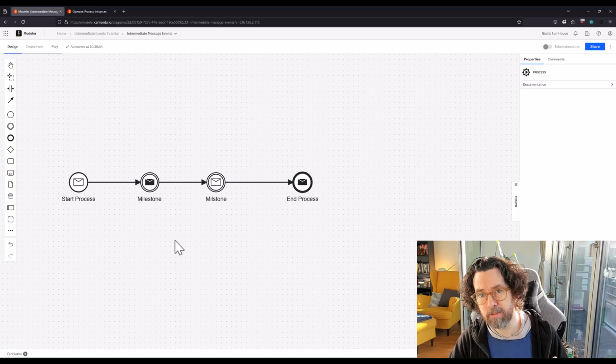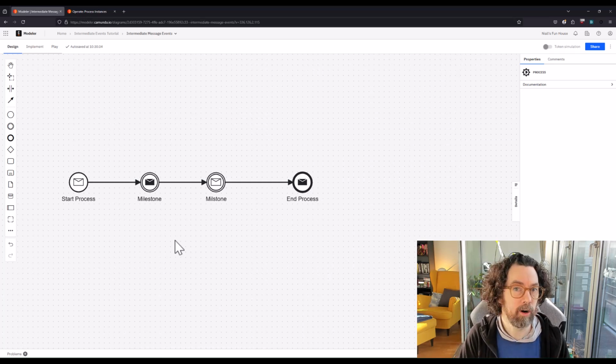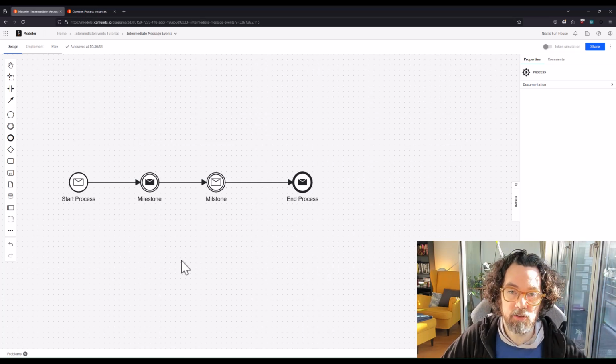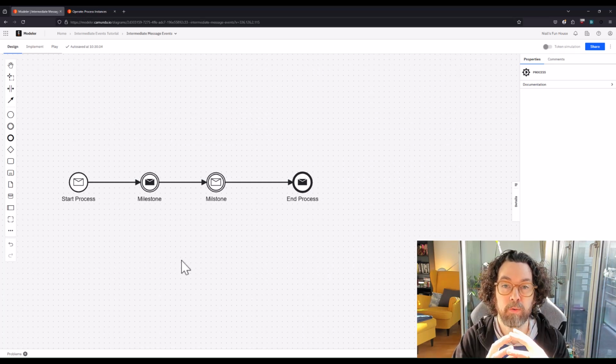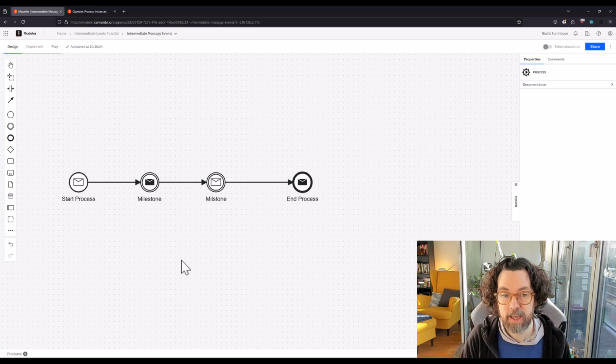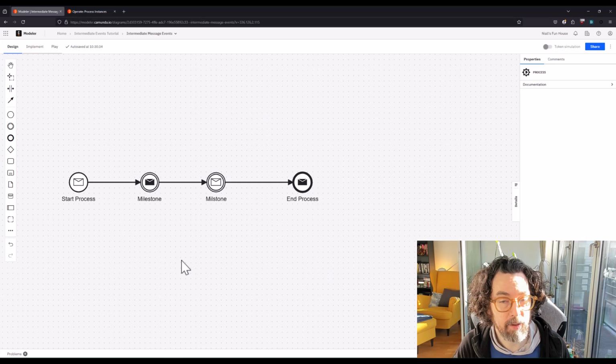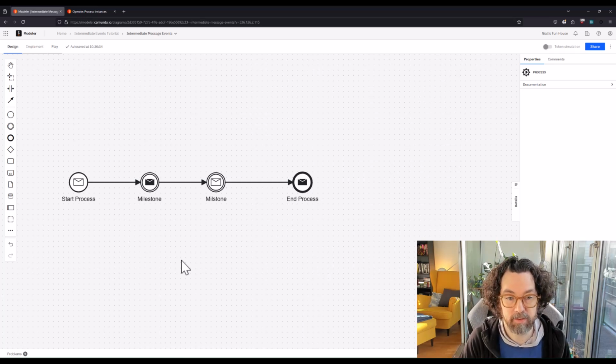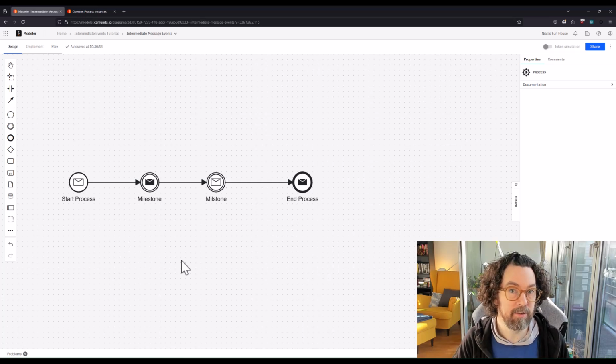The other interesting thing about message events is that they need to have a one-to-one correlation, which means if you send a message, it must arrive at exactly one recipient that must be waiting for it, right? Or else it's failed. It can't arrive to find 0 recipients or more than 1. Otherwise, it's a failed message. And that's what the BPMN standard tells us.